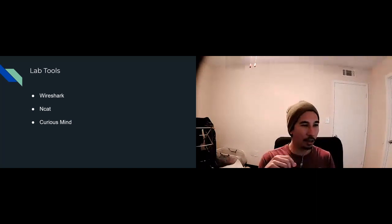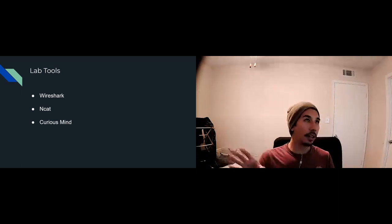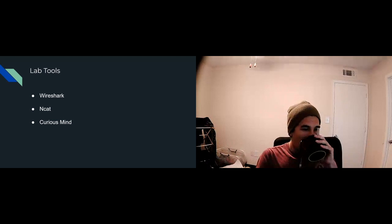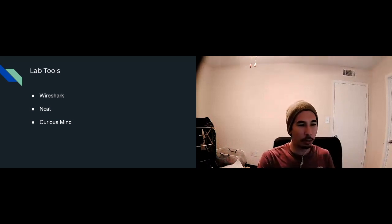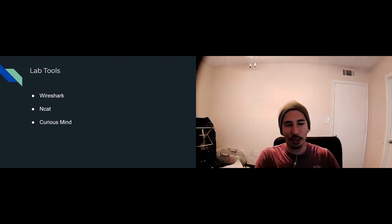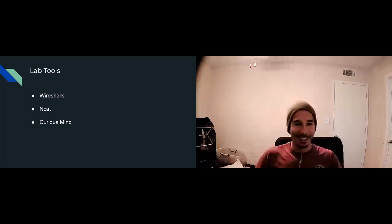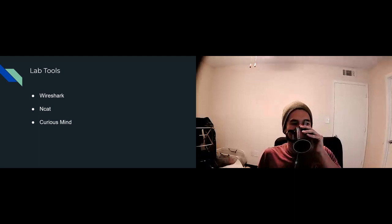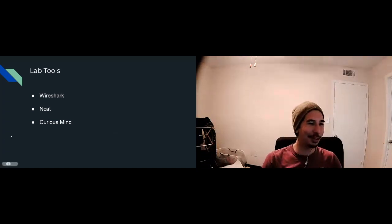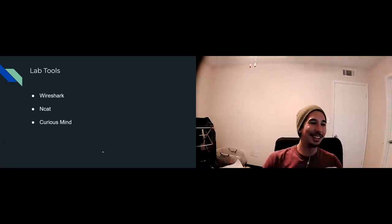Real quick, anybody who wasn't here when I had it up earlier, is there anyone whose experience with Wireshark in particular is a zero? On a scale of 0 to 10, where 0 is you never even turned it on, how much experience do you have with Wireshark? You'll see I also asked the earlier people about networking in general, but we'll do specifically Wireshark, which is what we're looking at right now. Okay, we've got 2, 4. This is great. I see myself as a 6.5 with Wireshark. So far, I haven't seen anything higher than that. Wait, was there one that was higher than 6.5? Oh, there we go. Well, Nicholas was pretty close. Okay, sweet.